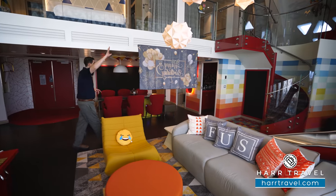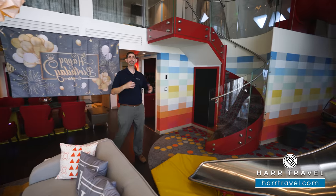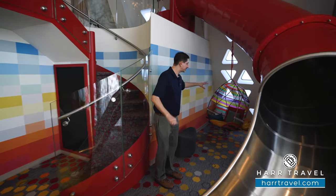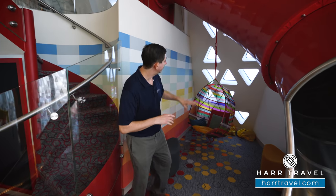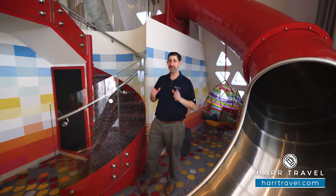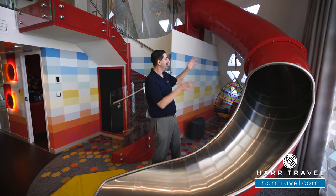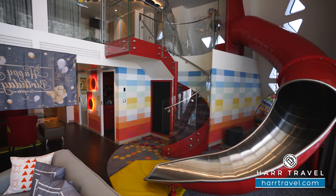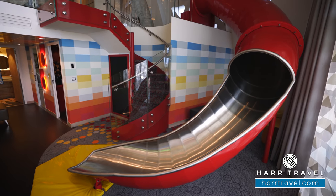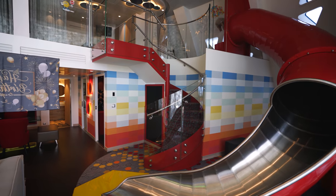You see the beautiful lamps up above, and this is decorated for a birthday — we asked the genie if they could set it up. Tucked around the corner on this side, you have these bird's nest loungers — lots of great spaces to tuck away, and you can actually see down to the pool deck with those little triangles. It is incredibly private because your balcony is going to be side-facing. And of course you've got a slide in your living room — it goes from the kid's bedroom straight down. Compared to the Symphony, this Ultimate Family Suite has a staircase on each side heading into the kid's bedroom.